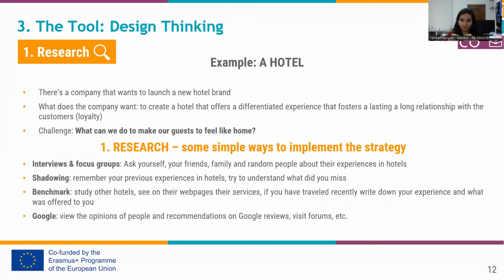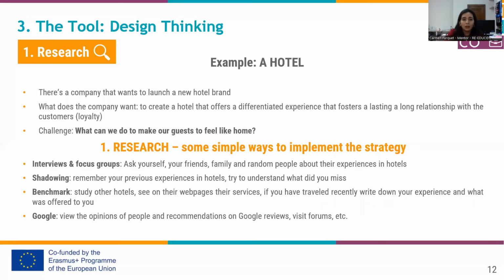So the best way to understand something is using an example. So imagine that I'm a company and I want to launch a new hotel brand. As a hotel brand, I want to create a hotel that offers a differentiated experience to my customers and that fosters loyalty. That means that my customers are going to choose me once and once again due to my value proposition, okay? So the challenge that I face right now is what can I do to make my guests feel at home, okay?